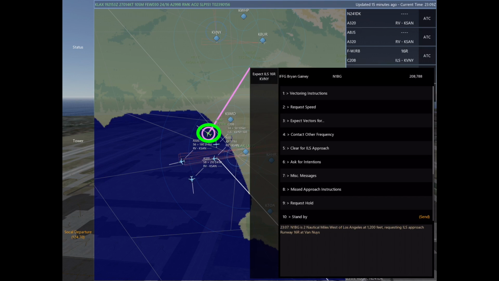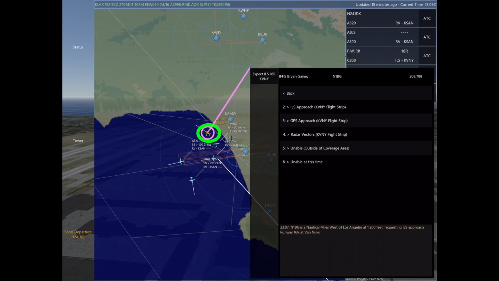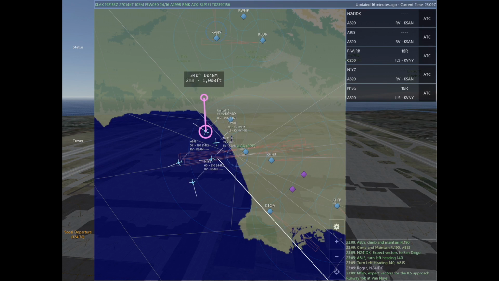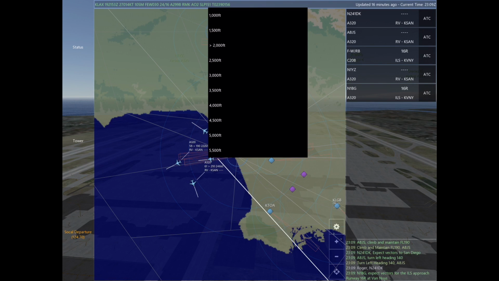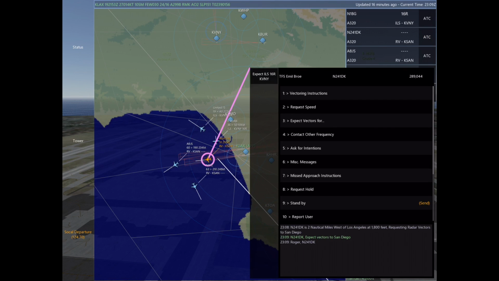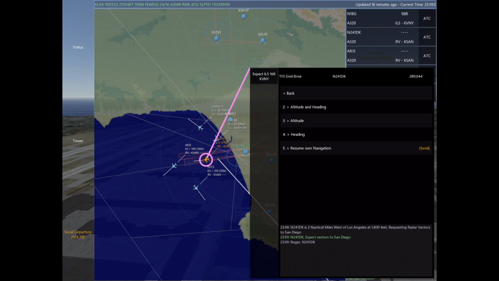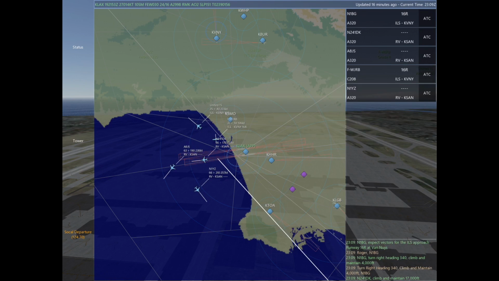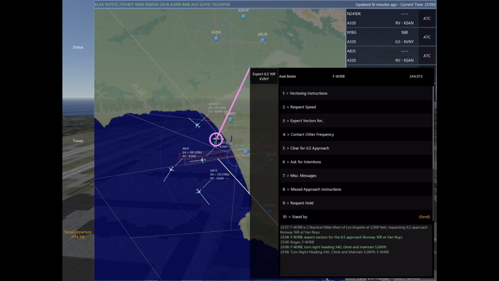The next aircraft at the top of your screen is November 1 Bravo Golf, who's requesting an ILS approach at Van Nuys. Just like our Cessna 208, who also requested the same thing, we'll point him at the airport, give an altitude, and then once he's established on that turn, we'll give him to center. Now let's jump back down to our 25 departures. November 241 Delta Kilo is still flying runway heading, but we can issue an altitude now, and I'm going to give him 17,000 feet. Now if we look at the three aircraft going to San Diego, the first one's at 21,000, the next is at 19,000, and then the third is at 17,000.